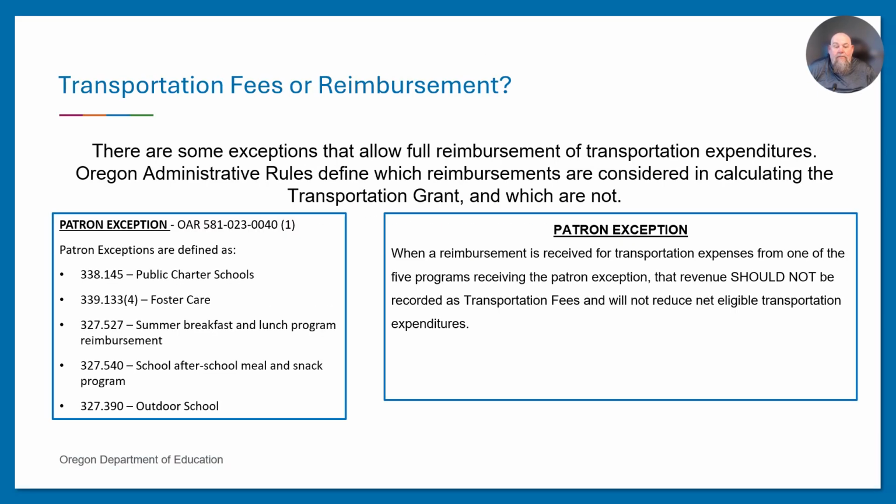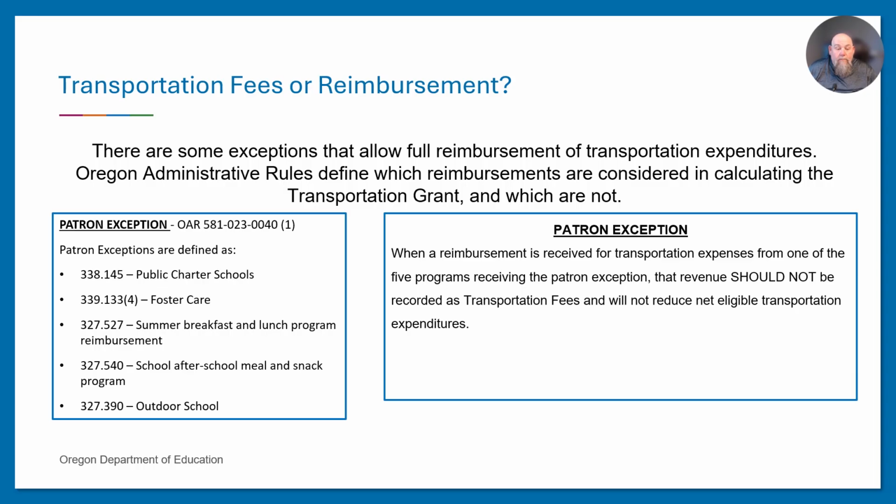There are some exceptions that allow for full reimbursement of transportation expenditures, right? So the OAR sets out 5 different programs to receive a patron exception. And so when a reimbursement for transportation expenses is received from one of the 5 programs receiving that patron exception, the revenue should not be recorded as a transportation fee. And if you don't record it as a transportation fee, it won't reduce your eligible transportation expenditures.